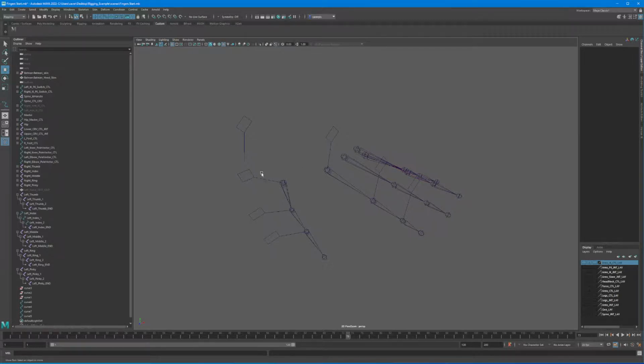So one last time, grab the first one, hit the down arrow, confirm that you've got the shape node. You may have noticed in the video before I select the joint, my gizmo disappears. That's the Q key. If you don't already know that, memorize it. It's a handy one. If you hit the Q key, that will essentially take you into just selection mode, and in selection mode, you don't see the gizmo. I find the gizmo gets in the way sometimes when I'm trying to select something else, so I just hit the Q key. So I've got a clean slate here, and I'm not going to accidentally click on the gizmo and move anything. So that's all I'm doing there.